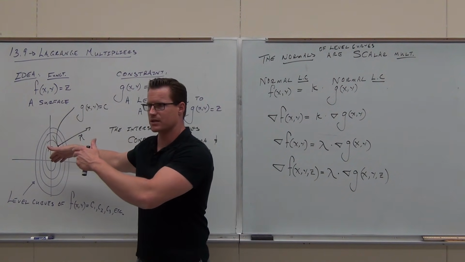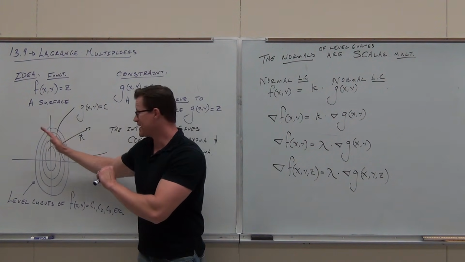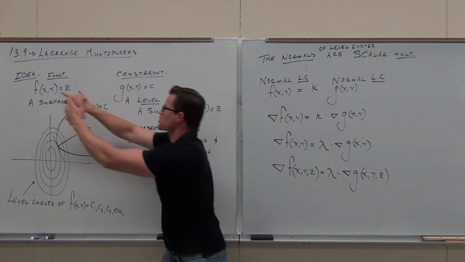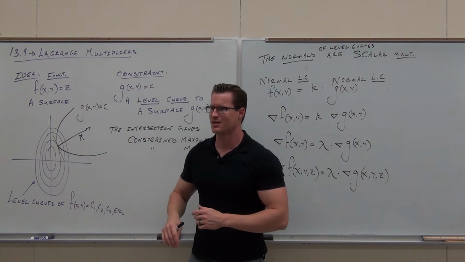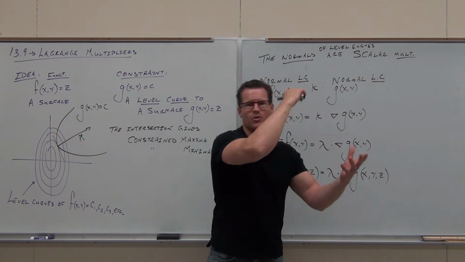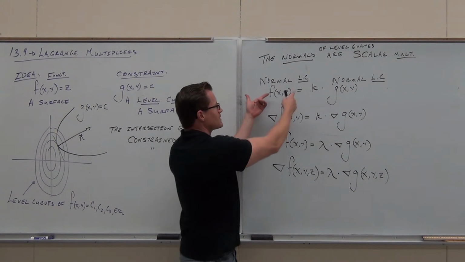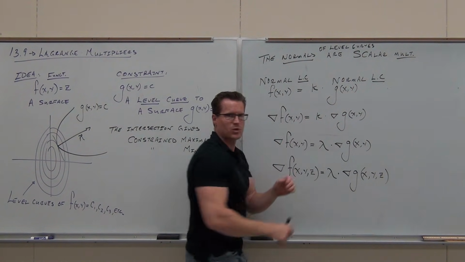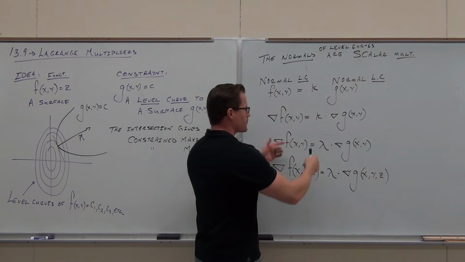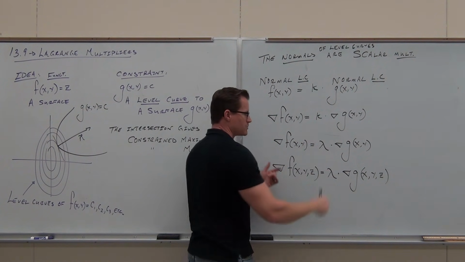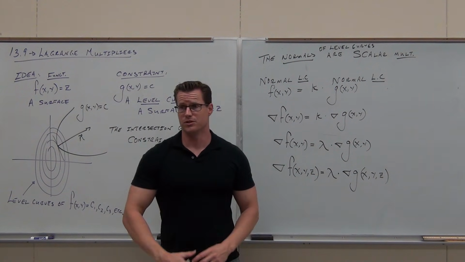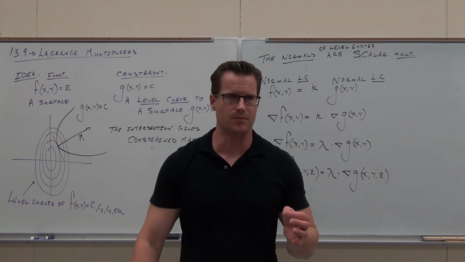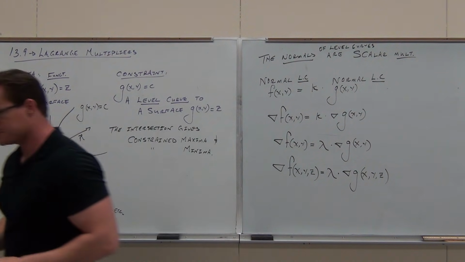Level curves have to intersect. We're looking for the one that bounces off. If it bounces off, it has the same tangent, scalar multiple. Same normal, scalar multiple. So if we go back to the surfaces that created our level curves, the gradient gives us the normals to those surfaces. The gradient gives us the normals to the level curves. They have to be scalar multiples. We just showed why. Same tangent, same normal. Therefore, we call that scalar multiple the Lagrange multiplier. Now that's how we're going to start doing constraint optimization. I'll show you exactly how it's done next time, but do you see where it comes from? Show of hands if that makes sense. Sweet.